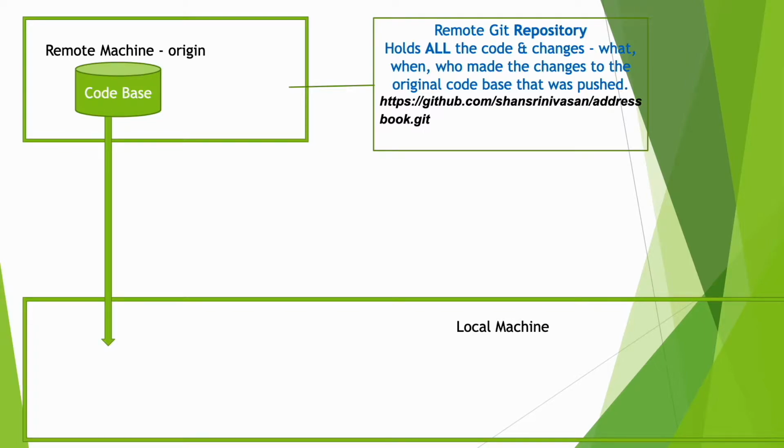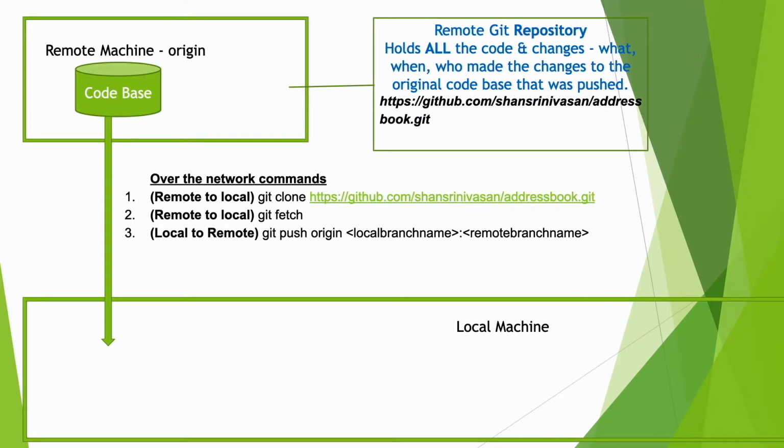Okay, the command to pull the entire repository to your local is git clone. It's not git pull here, it's git clone. Git clone is basically you are cloning the entire repository. Whatever is there in the machine, you have a copy in local. Actually, the size of the transfer is going to be much lower because everything is going to be zipped from the remote. The transit will have the zipped file and then it gets extracted in local.